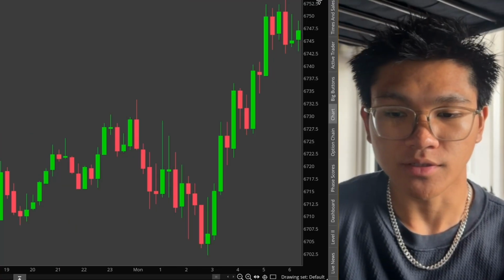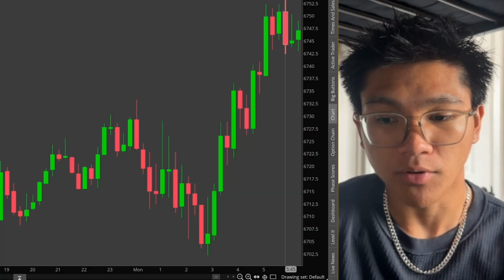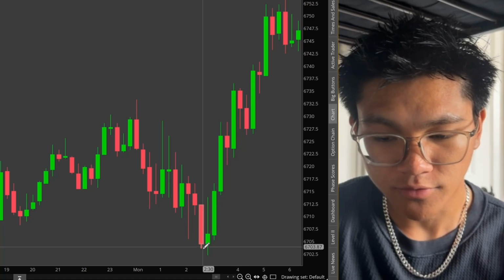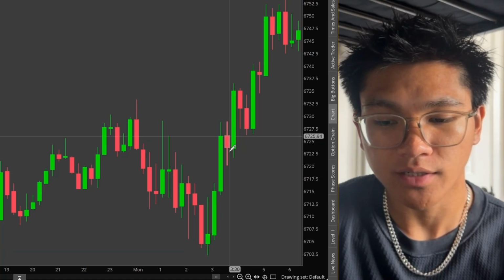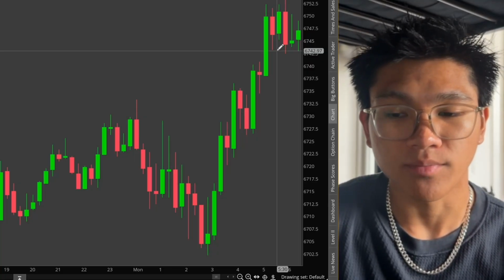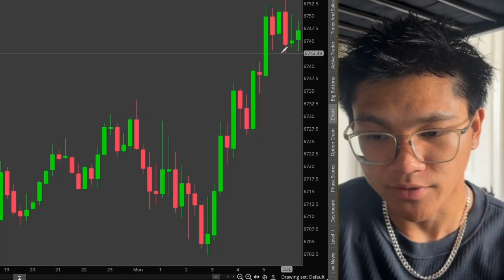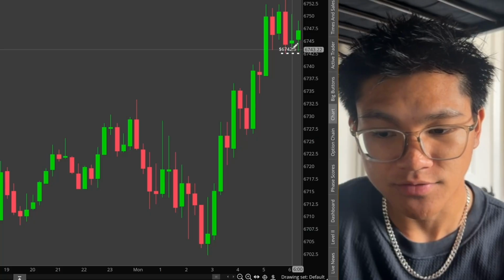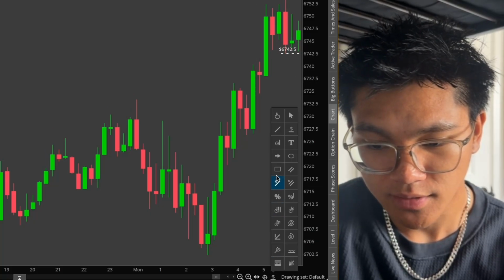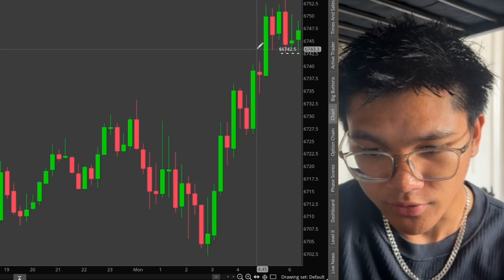Same thing on the 15-minute. After swapping down, we can see that the most recent trend extreme was this high up here, and we can confirm that price has been moving with higher highs, higher lows, so therefore the 15-minute is also bullish. After that, we are going to be marking any forms of high time frame liquidity. So in this case, it can be this 15-minute low right here, or it can also be this 15-minute fair value gap over here as well.